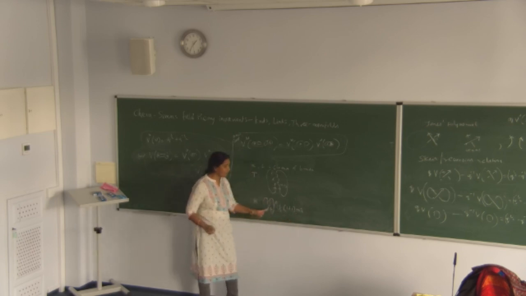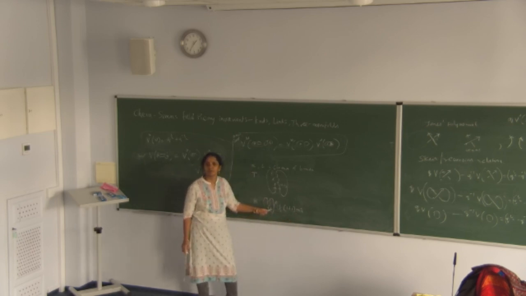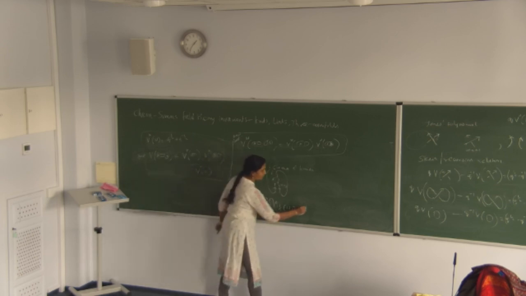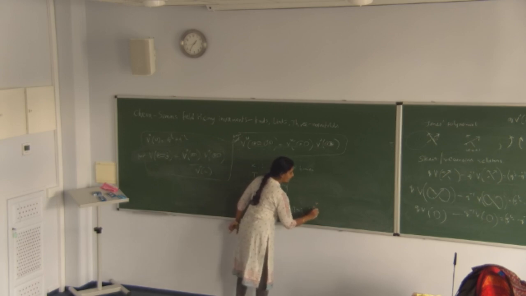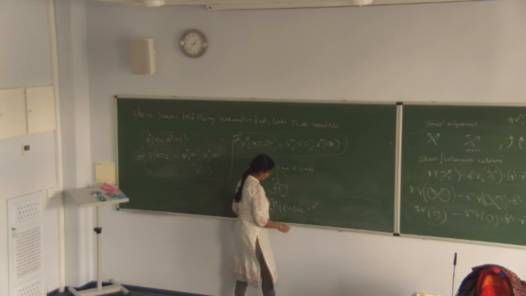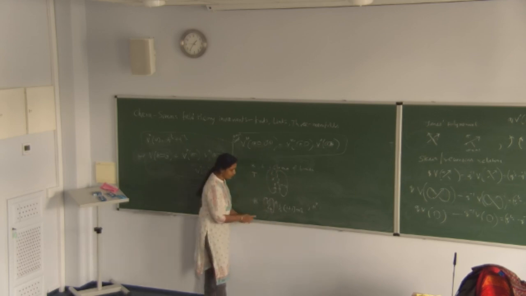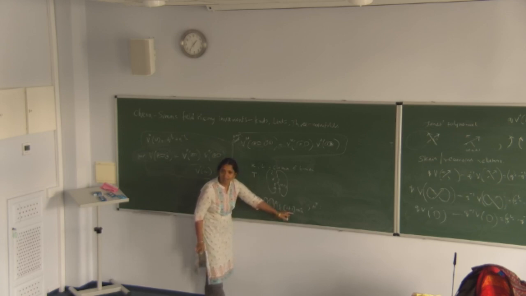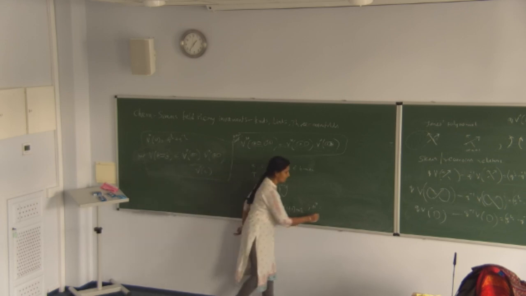His question is, if you make a mirror image, what will the linking number become? This is H. H star will be the mirror image. If you draw a mirror image, then overcrossing becomes undercrossing, so then it becomes negative, right? Half of minus 1 minus 1. Are you all with me? Then what will that give you?